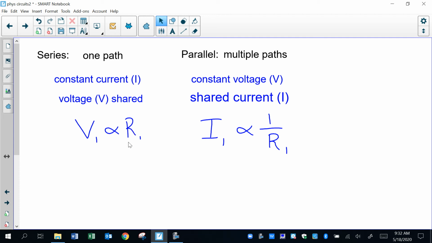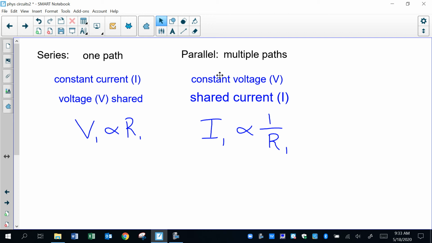What I look at is whichever resistor is hardest to go through has the biggest R value. And think about it, if I need constant current throughout an entire branch and there's one spot that's extra hard to get through, we're going to have to push with way more voltage here than anywhere else. So the hardest resistor, the worst resistor, has to have the most voltage just to keep up. And I'll see if I can get some light bulbs to show a little video demo of the different brightnesses we could get from our different bulbs. But you would find that the worst bulb is going to be the brightest in series.